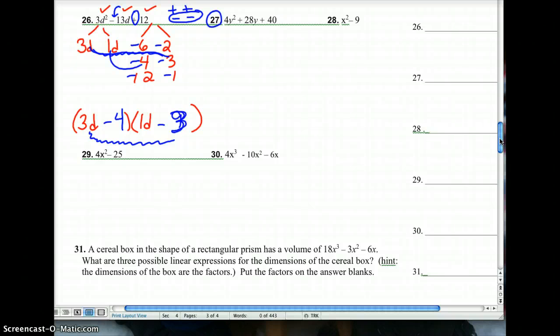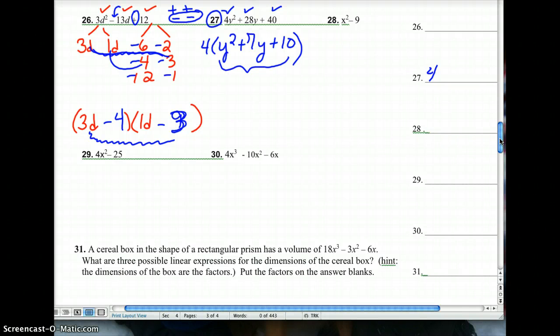Number 27, again, number 1 question, can I pull anything out of every term? Well, they're all even, so I can for sure pull out a 2, and actually 4 goes into all the terms. So before I even start, I'm going to divide a 4 out of every single term, leaving me with this. What I would do now is go put a 4 on your answer blank so you don't forget about it. Now I'm concerned with this.